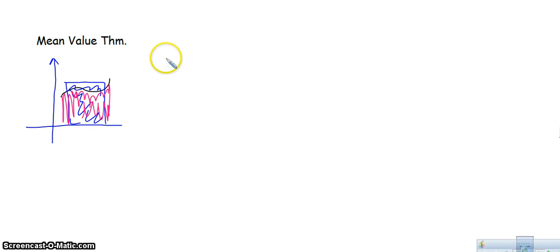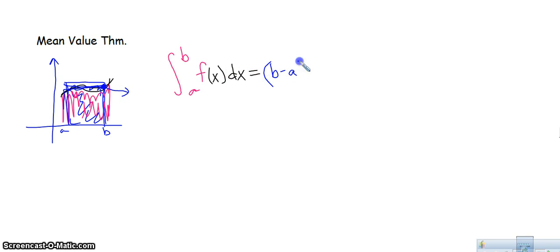And what the theorem actually says is if you integrate from a to b of the function, this black curve right here, f of x dx, that has to be equal to some rectangle, this blue one. This rectangle has a width of b minus a, because here's a, here's b, times the height of the rectangle. One point on the height would have to be where the rectangle meets the function, so we multiply that times the function evaluated at c, is what we're going to call that.